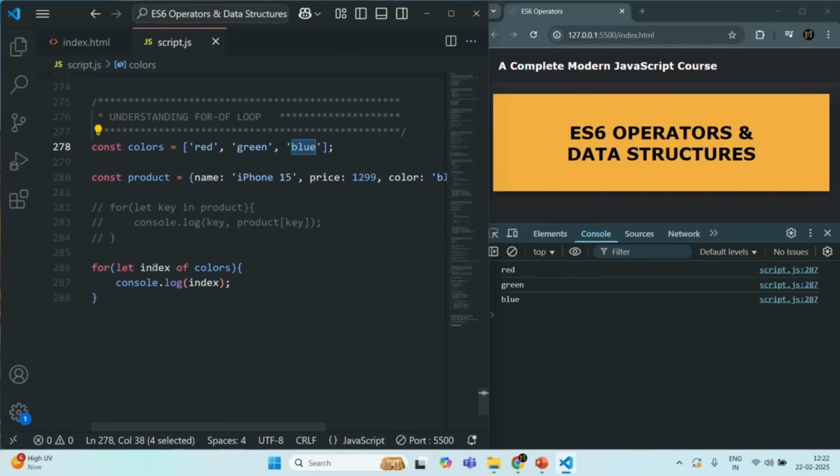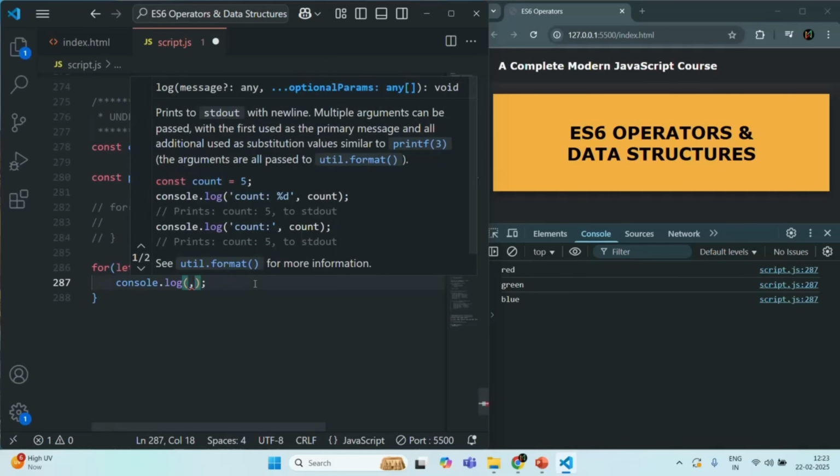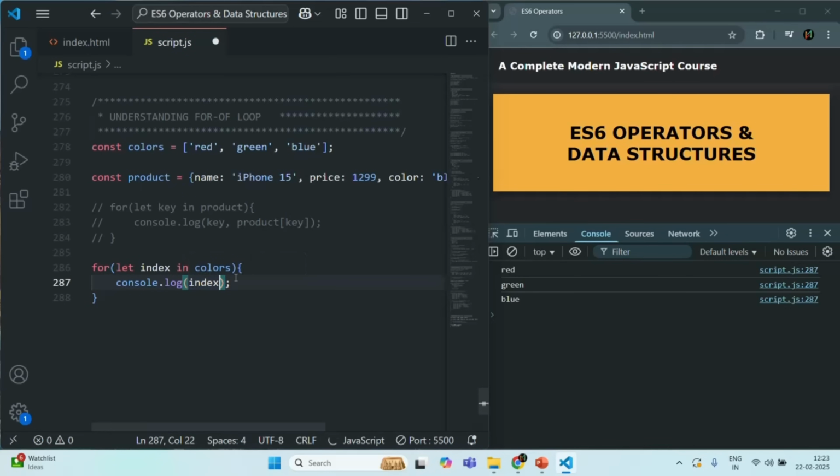For the for of loop, the variable receives the iterable elements, but when we use a for in loop, the variable which we create here receives the index of the element. All right, now inside this for in loop, you have access to the index, and if you want to get the value at that index, then what you can do is use the array name, which in this case is colors, and then again use square brackets and specify index. So this will give you the element at that index.